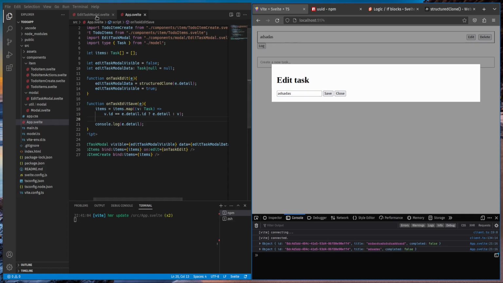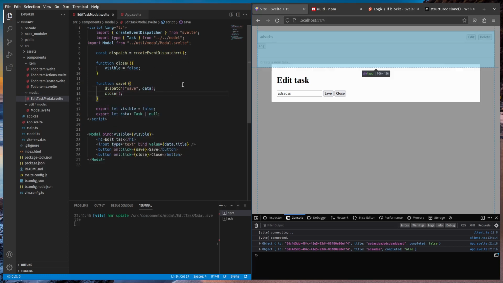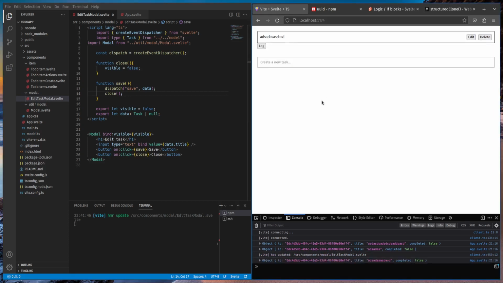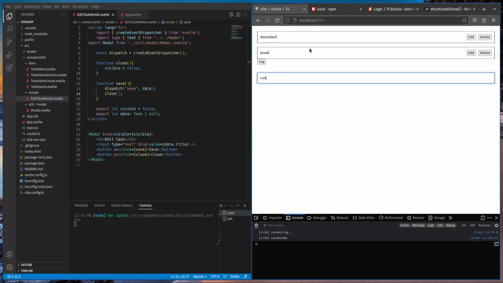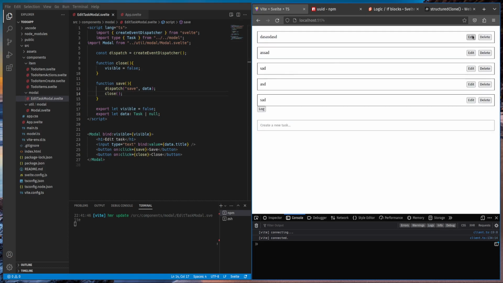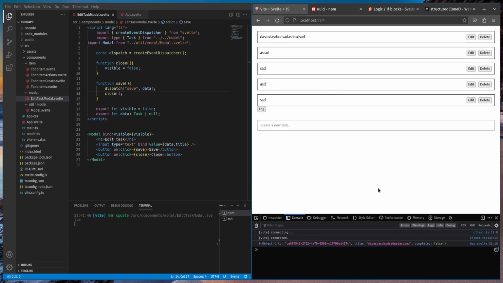It's also kind of important that we close the modal, but we have this amazing function here, so we can just call that here on save. So close as well. Then I change it, save, and there we go. That is pretty nice. So now I can add some items, and I can change some items as well. Isn't that amazing? Now we got some amazing functionality implemented.